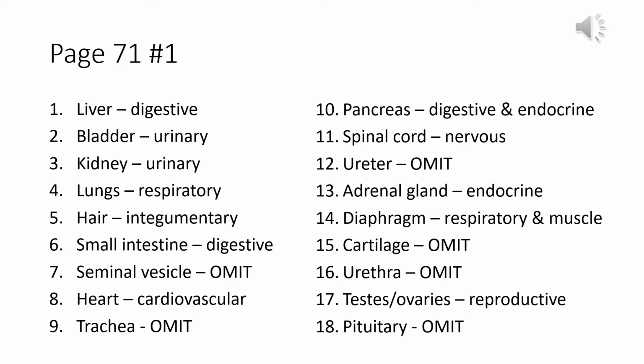Hair, okay, it might have taken finding it on the chart. It is in the integumentary system. The small intestine is in the digestive system. The seminal vesicle, that's actually boy parts. That's part of the reproductive system, but don't worry about studying that one. The heart is in the cardiovascular system.